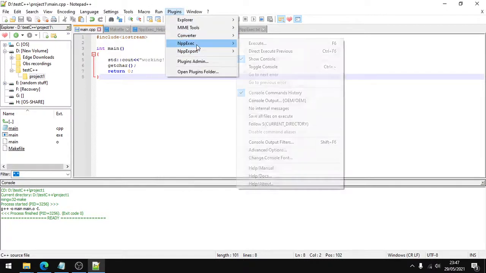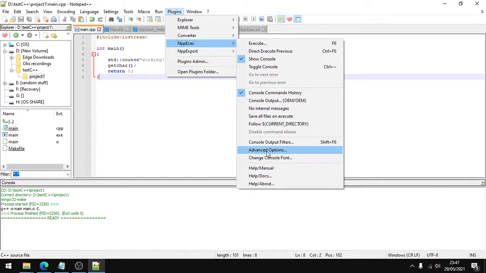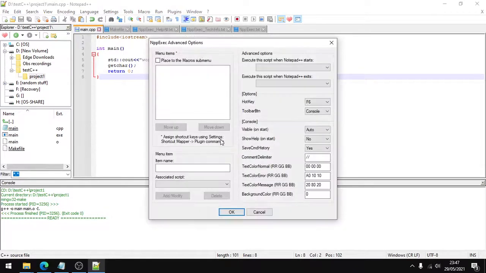To add them as scripts, you go to npp.exec and advanced options. Yeah, compile C++. Add this. And then add this as well. Did I add the button?